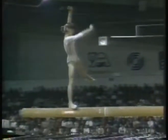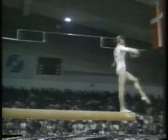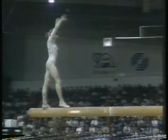We'll see her next. And now problems with her beam routine. 2 breaks here. We'll see both in slow motion, Kathy. Well, on tumbling moves, if your balance isn't on in the first part of the combination, chances are the second part will be off balance as well. She leaned slightly to the right there on the first back walkover. Now, just the opposite thing happened here. She started out pretty straight. Right there. Started in for her first back handspring and probably leaned slightly to the left, which caused her to be way off balance on the second back handspring. You can see right there. She did very well, though. She stayed on that beam, which is a lot less points taken off than the 5/10 if she were to fall. You're right. She displayed amazing balance just staying aboard that time.